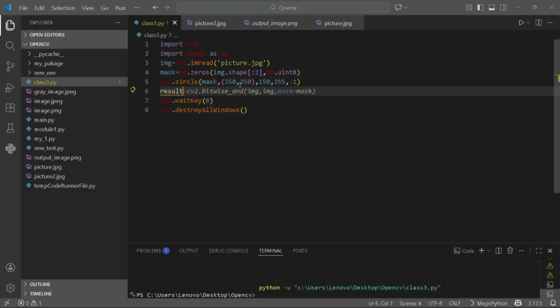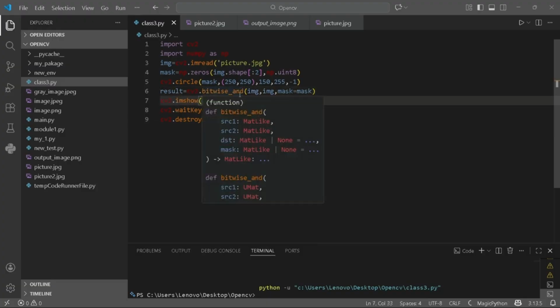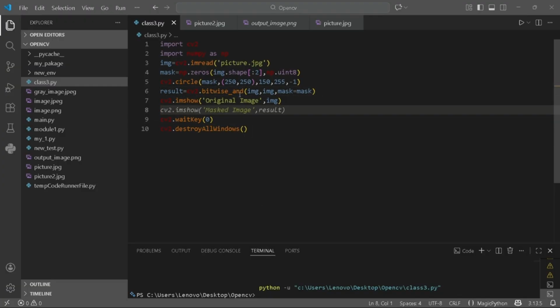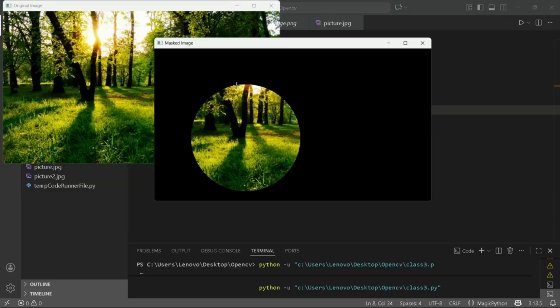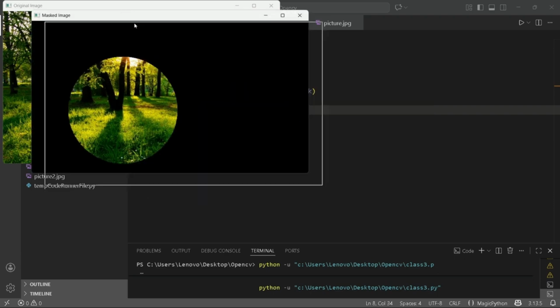Then in the result, we want cv2.bitwise_and. Bitwise and keeps only the white region, so only the circle area remains. I'll show you the original image and also the mask image so that you can understand what is actually happening. Only this portion is visible here from this image.